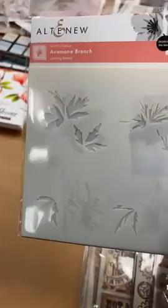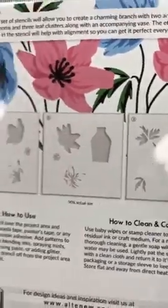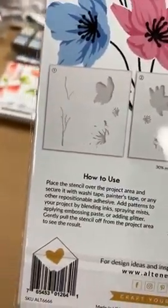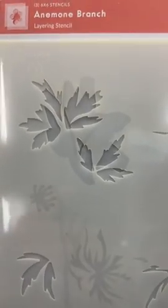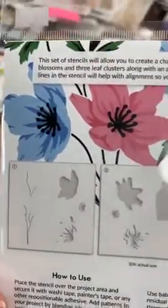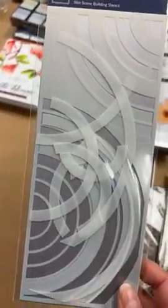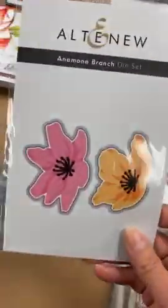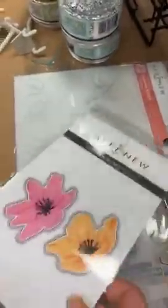Okay. And then we have this one. This is the anemone branch. C'est une que vous pouvez faire vous-même, juste comme ça, pour faire la fleur. Il ne faut pas avoir une étampe avec ça, okay? You don't have to have a stamp. There is one, I believe, but you can just use the stencil and have this beautiful look of that flower et même le petit vase, okay? Donc, vous pouvez faire ça juste avec un pochoir. You could do that just with a stencil. All right. Now, I do know rainbows. I mean, we've seen rainbows a lot. Oh, wait a minute. Hang on. Here's the die for the anemone. Okay. So this is for the anemone. Anemone, yes. OK, donc ça, c'est la matrice pour couper les fleurs après que tu le fais avec la pochoir.